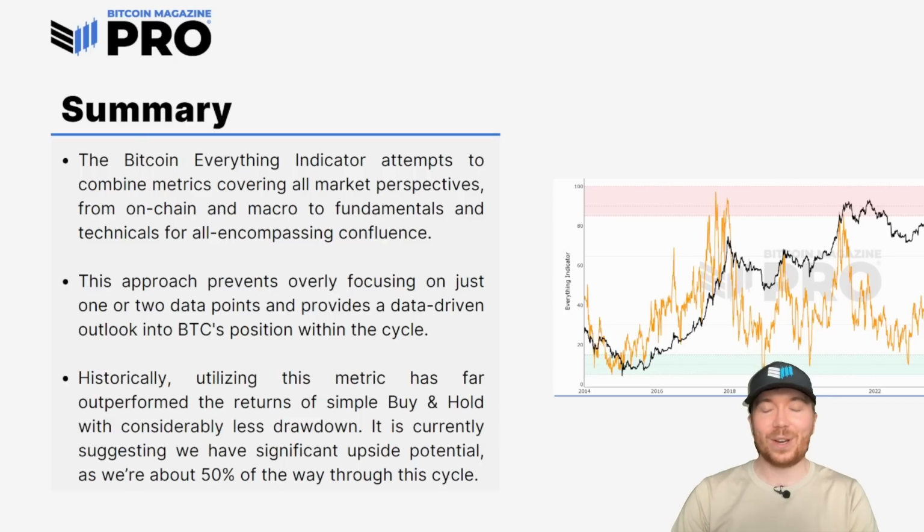I don't know if I've mentioned it previously, but this only had about a 20% drawdown while beating buy and hold. Whereas if you were to buy and hold, you'd have had to withstand 60, 70, 80%, 90% plus drawdowns throughout Bitcoin's entire history. And what we can also see is when looking at how far this metric is from a current peak, like we said, it doesn't necessarily mean that we're 50% of the way through this cycle, but it does show that we still have a significant upside potential remaining throughout the coming months and potentially years for BTC.